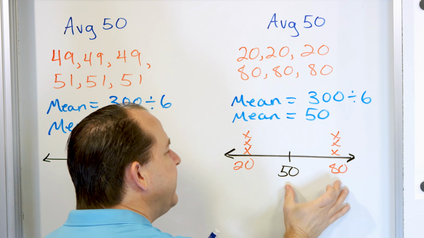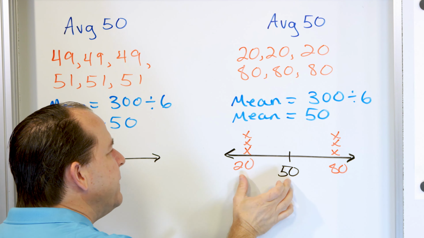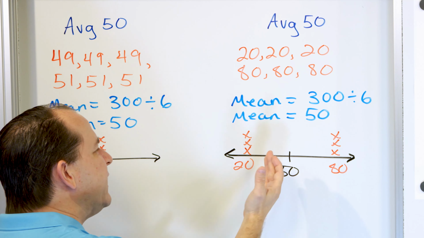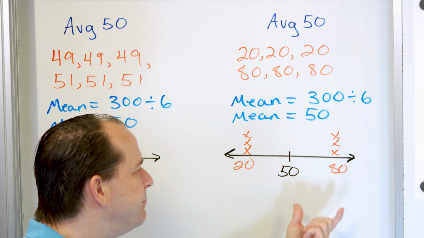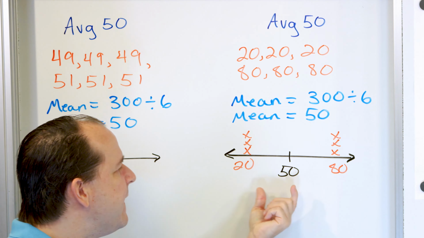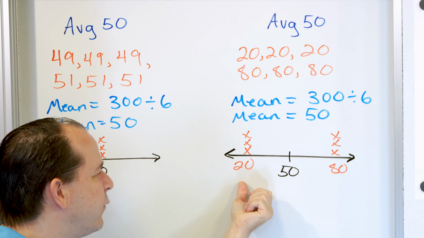Now these down here are also 30 units away from the mean, but they're on the negative side. So really you could say that they're a negative distance from here, but it doesn't matter negative or positive. They're still 30 units away, and this is 30 units away. So we know that all 6 of those points over there are 30 units away from the mean. How do we know that? By subtraction, because we subtract 80 minus 50, and we subtract 50 minus 20, or 20 minus 50, however you want to do it, and you get 30, and you get 30. So we have deviations, which are 30 units away.